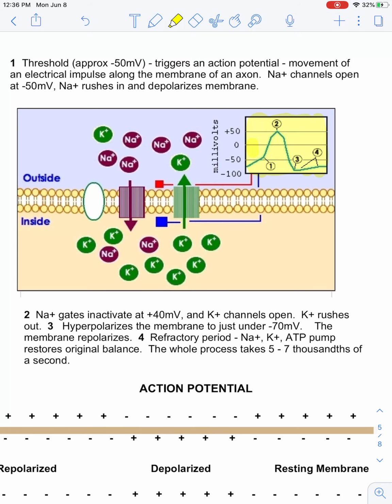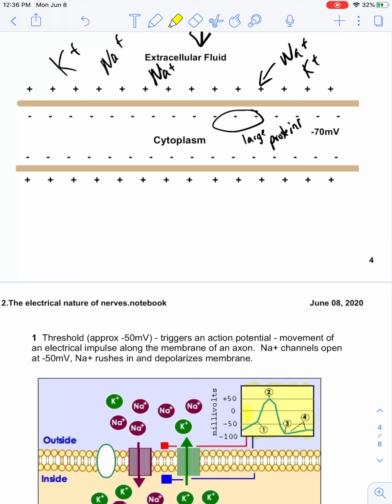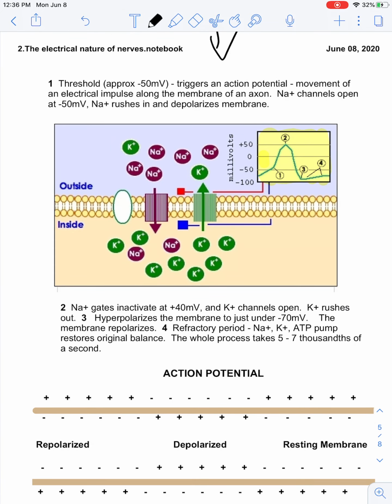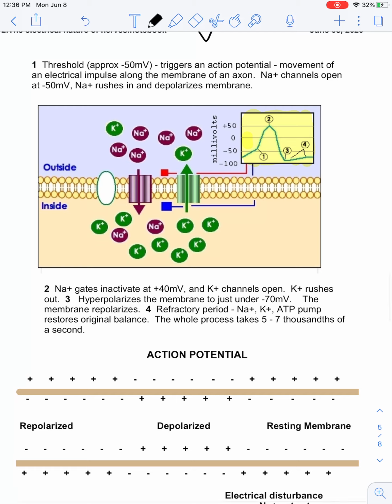So here, again, is just a blow up of what this is. Okay, so we're just moving down in this section, and we're looking at the membrane and its channels and what is going on. So we know at rest we have more sodium on the outside. So you can see here, more sodium on the outside than the inside. And we are sitting at negative 70 millivolts, which is shown right here. So the graph is showing the voltage at rest.